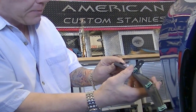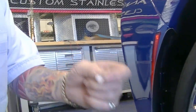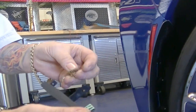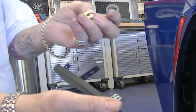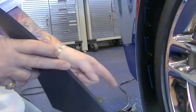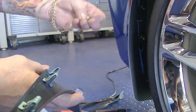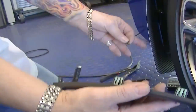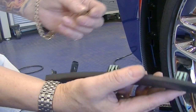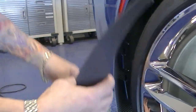Now this bottom one, remember we took this plastic clip off. We're not going to use that. We're going to supply you with the same type of clip to put this on, only you're going to put it on after you've gotten this clipped in. Once you have it snapped in, you'll pull the mudguard back and put this clip over the mudguard and force the mudguard to be locked onto this. It just allows you to get a nice snug fit with the whole setup.